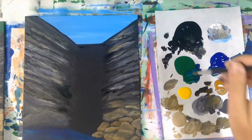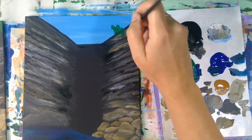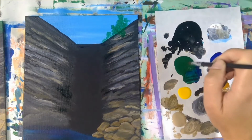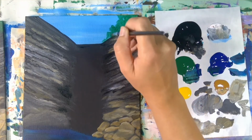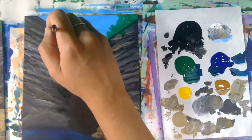If you tend to use the white versus the yellow, you get more of a minty color, so it's not exactly the effect that I would want. So I'm going to create several layers of this so it fully covers, and as I progress, I will begin mixing and dabbing in those other colors.